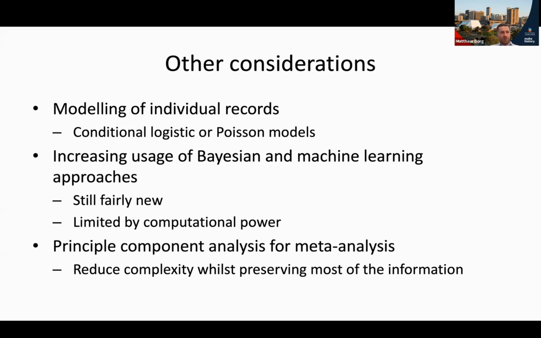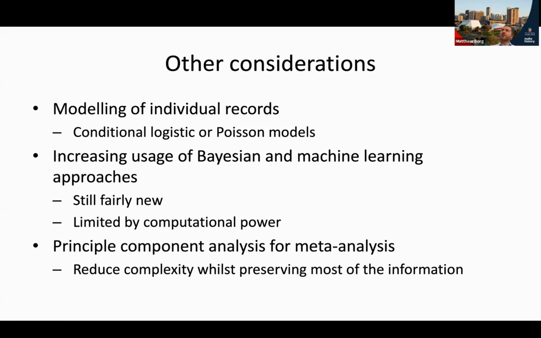As I mentioned before, a lot of studies in the past would aggregate the results to make daily models. This is still commonly done. Some models will instead model the individual records using conditional logistic or Poisson models. These are more complicated to do and a bit harder to work with, but this does let you better account for individual variation, especially if, say, you have the same person who presents over multiple days.